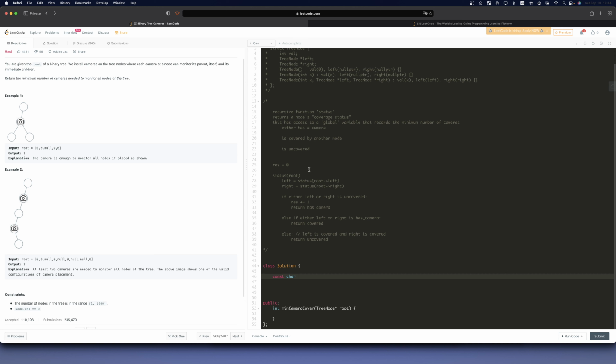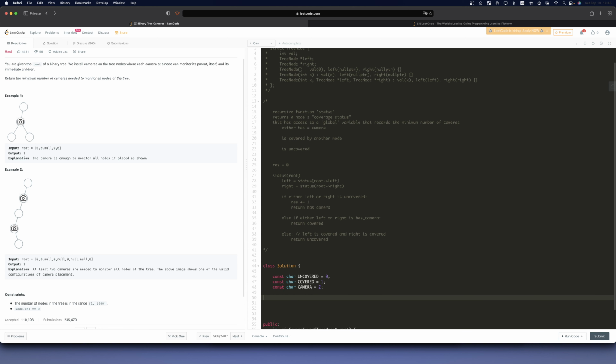So uncovered equals 0, covered equals 1, and has camera, camera, is 2.